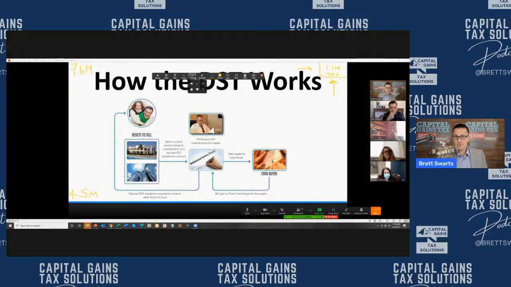Well, instead of having the funds sent to his hands, Kyle's going to line up the buyer for 7.6 million. They've got cash. By the way, they can get a lender. They can get a loan. So they're going to get the 7.6 million cash. We don't care how they bring it, but instead of sending the cash directly there, they're actually going to buy it from the trust. And what's the trust going to do? Well, the trust is going to buy it from Dave for 7.6 million.